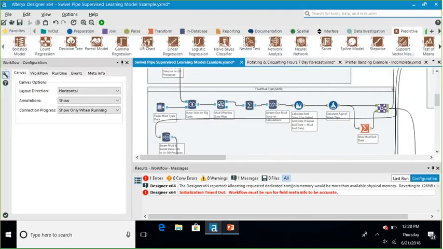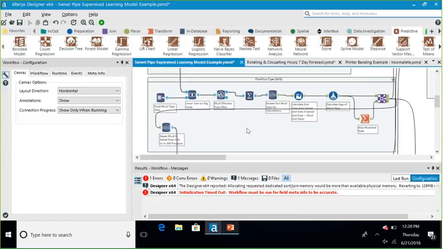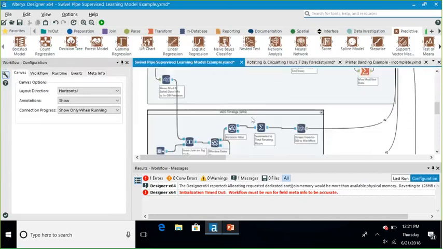These tools are actually in-database tools, and what that means is instead of processing on your local hardware or your local PC, they use the database in order to process. The database, especially for an enterprise company, has a lot more power, and will be able to process 100,000 records in maybe a second, whereas your PC might take a few minutes. So when we had a lot of data that we needed to roll up to a higher level, we used these in-database tools.